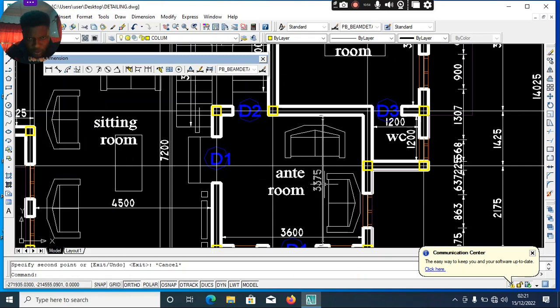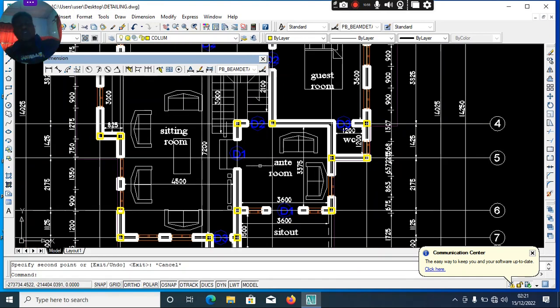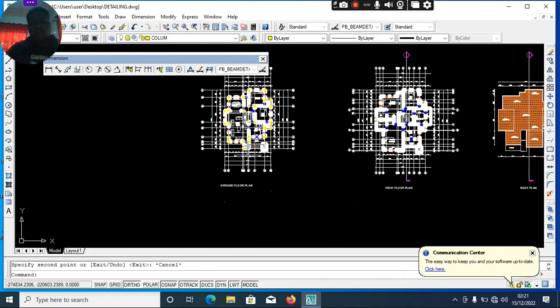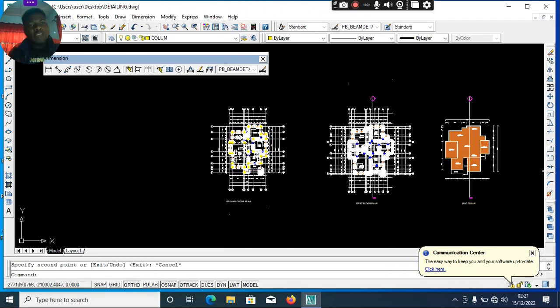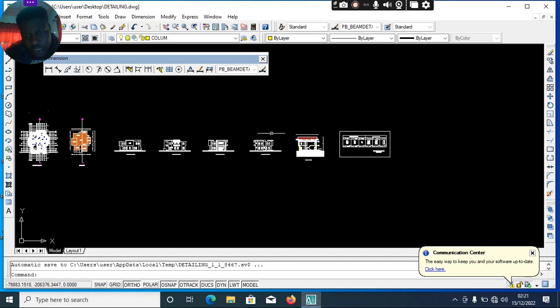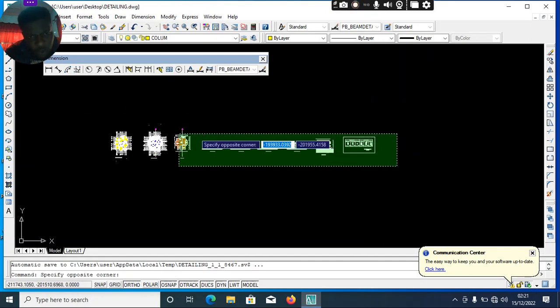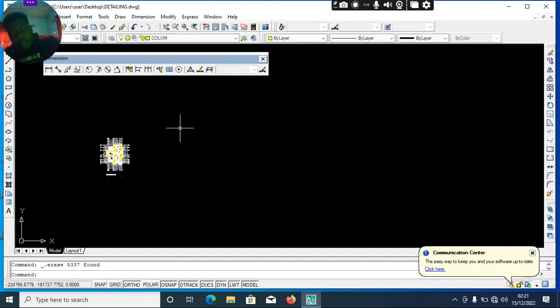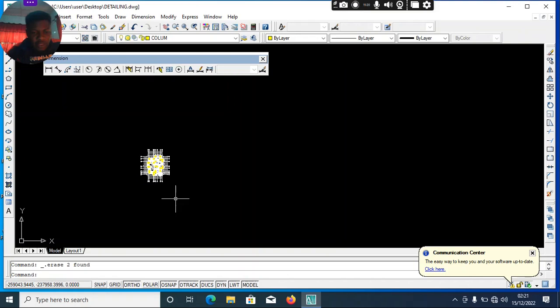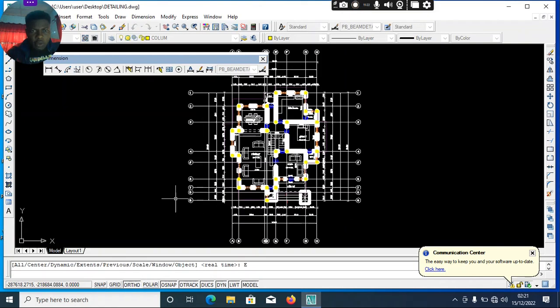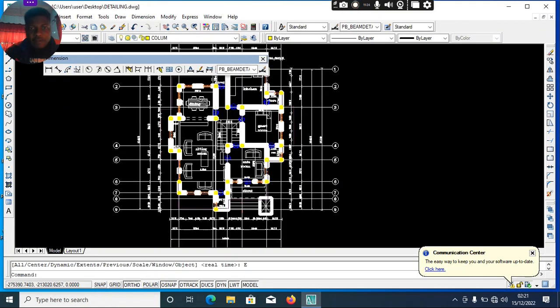This is 8.5 from here to here, okay. So we can now look at the next thing to do. The next thing to do after creating your columns, making sure your columns are in one layer and your grid lines are in one layer, is that I don't need all these things, you understand. So I will just delete all of them. Let me just zoom the whole work, to see this is the only thing I have now.